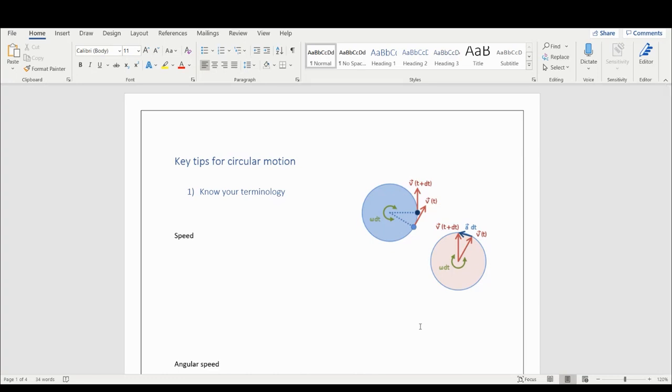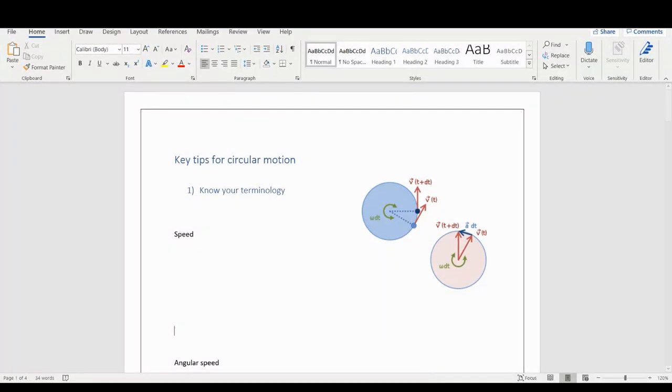Hello and welcome. What we're going to be doing today is looking at how to look at circular motion questions and knowing how to approach them, because circular motion is so important. Because yes, it may be on paper one in its pure form, but it comes into near enough every aspect of second year paper two work.